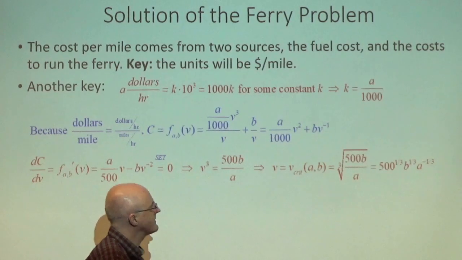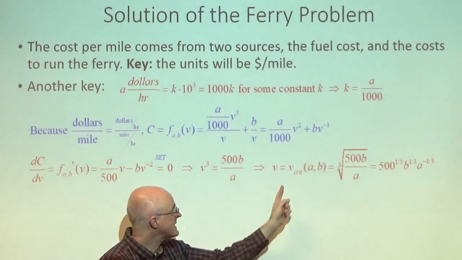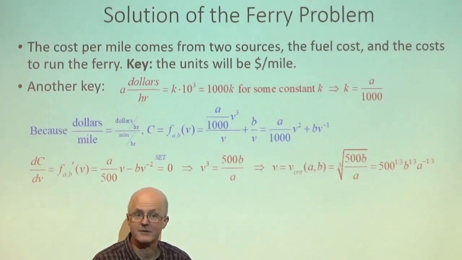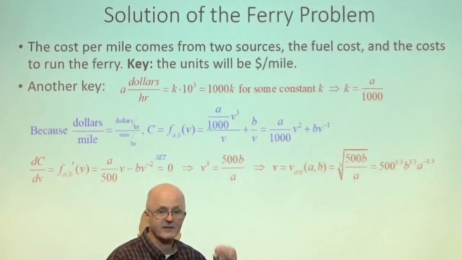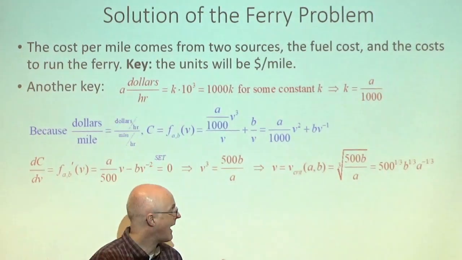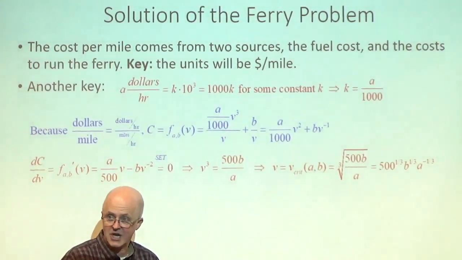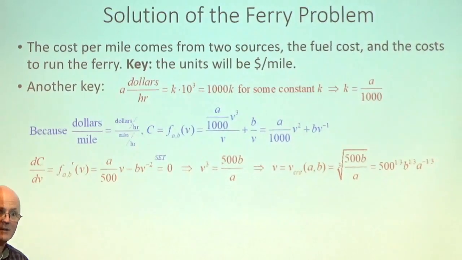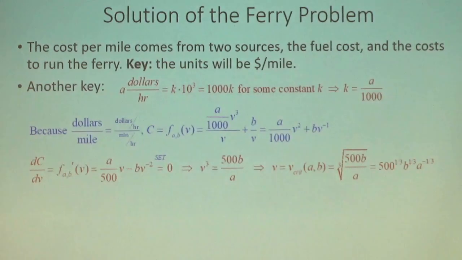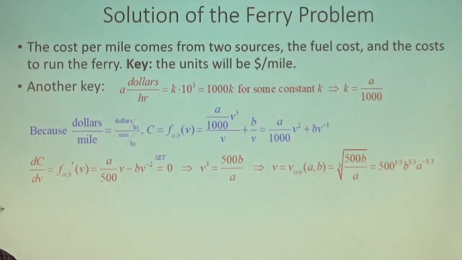It does depend on these constants, a and b. Which, again, as I do the problem, I think of those as being constants. But notice I'm also emphasizing that I could think of them as variables. In the sensitivity analysis, we are going to think of those things as variables. That's the most useful because that tells you how those costs, the A and the B, affect the answers. And if you think A and B are going to change, because, for example, maybe your employees are going on strike, they want more in hourly wages, that can help you assess how your critical speed, V, and the minimum cost change, and help you make decisions. So it's really useful.